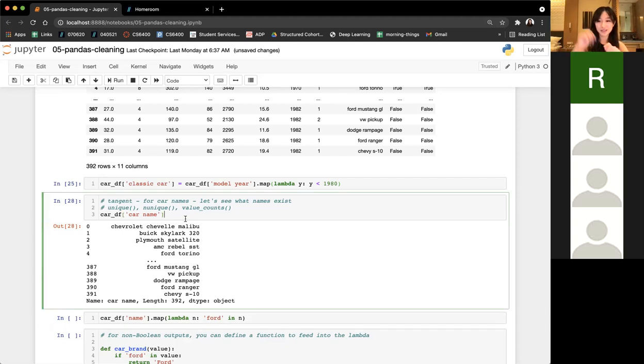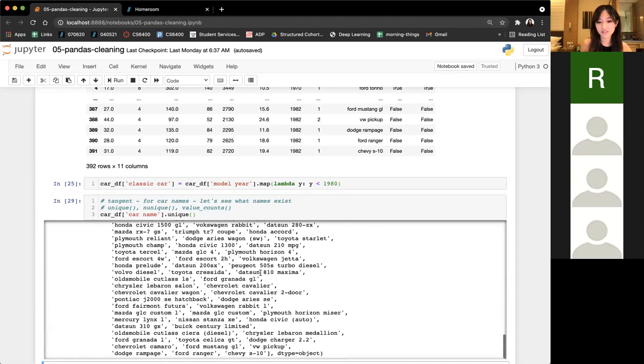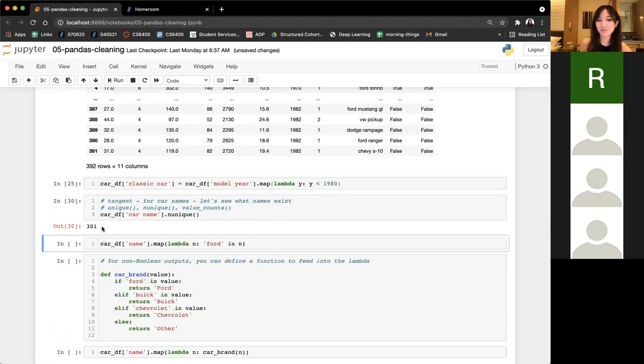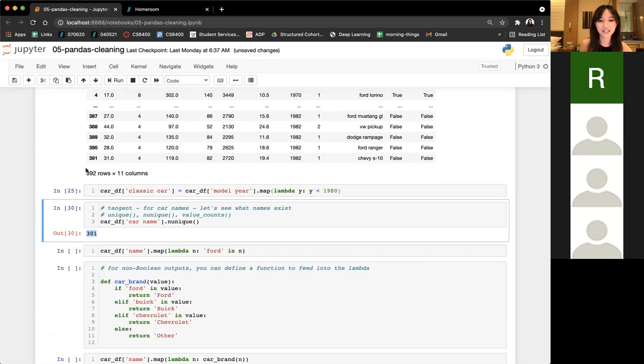Here, we're just going to take a mini segue and see what are some of the other Series functions that we didn't talk about last time that are going to be useful. I like unique. Unique will just show you the list of all unique values, and sometimes when you have too many, it just shows you how many there are. So that's kind of crazy. Out of 392 rows, we have 301 unique values.